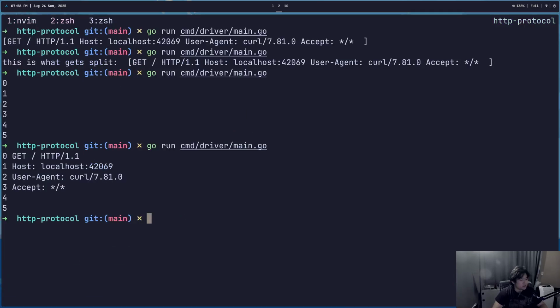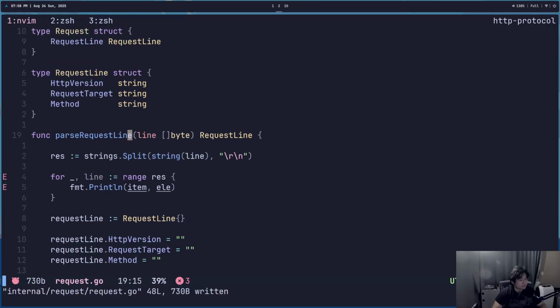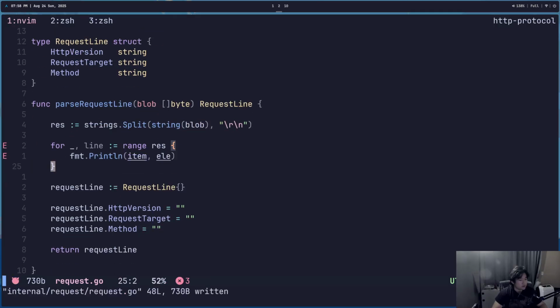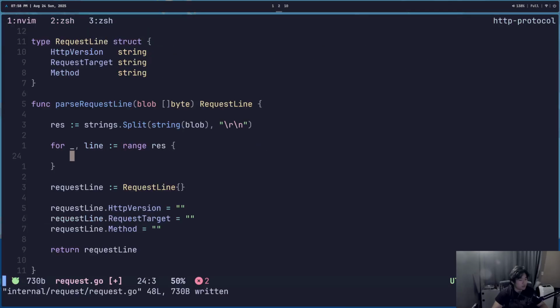We need to split these, I guess, by line. Call this blob instead. And then we'll do this. So now we know that that's how it looks. Can we split by white space now?